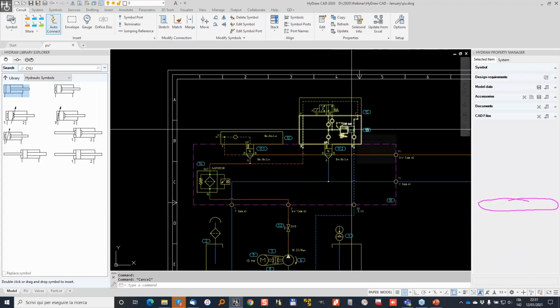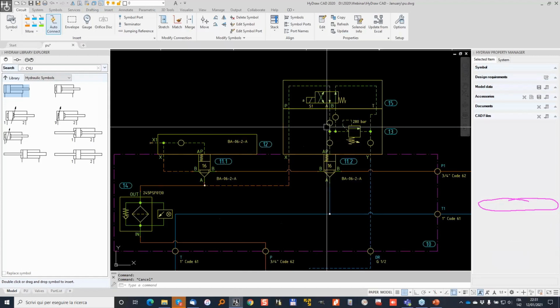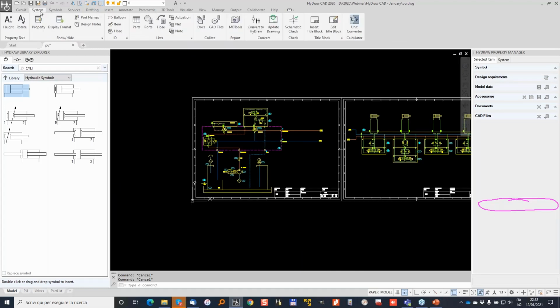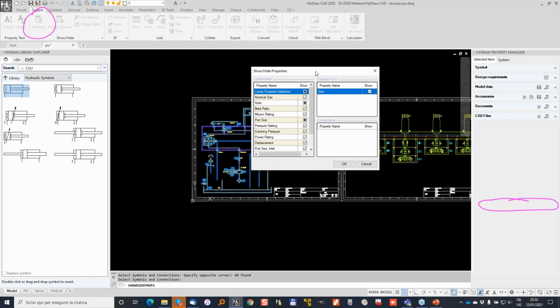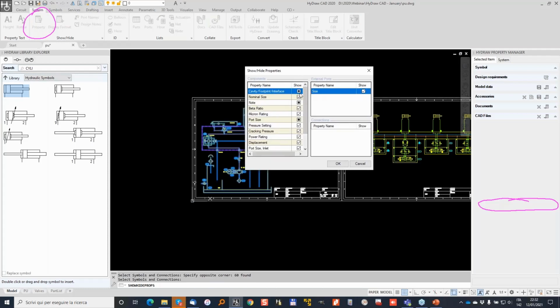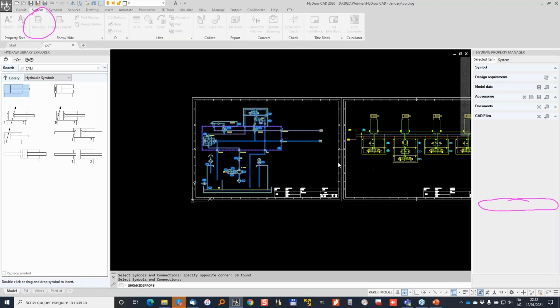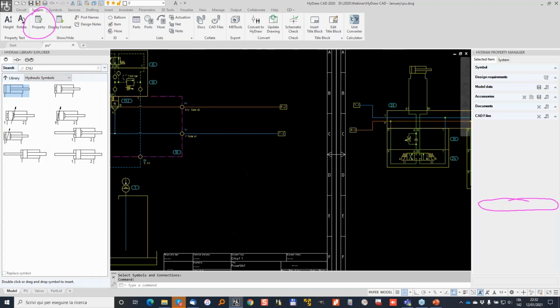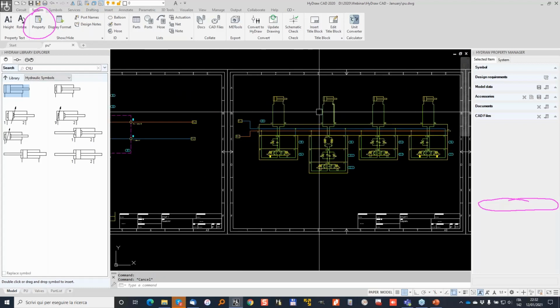If, for instance, you don't want to display any cavity for all the symbols in the drawing, we can just do a system. This is the command property. Let me highlight it. You run property. You select the symbols that you want to control, enter. And here you can define which attributes you want to massively switch off. So I want to switch off the cavity footprint interface and click OK. So this will switch off all the cavities from all the symbols in the drawing, all the symbols in the selections that I have made.